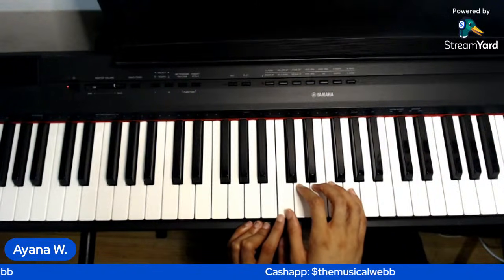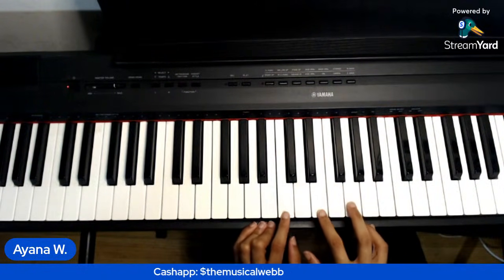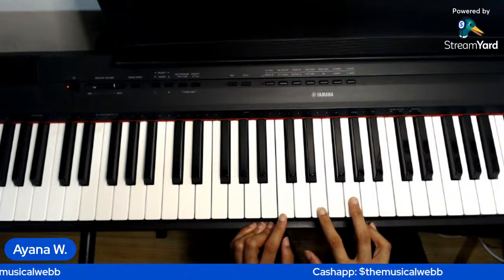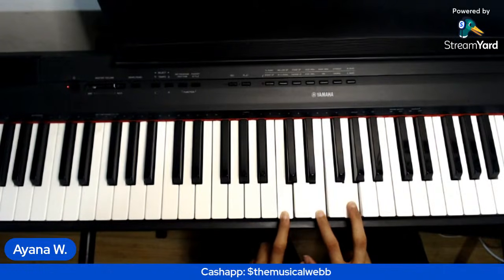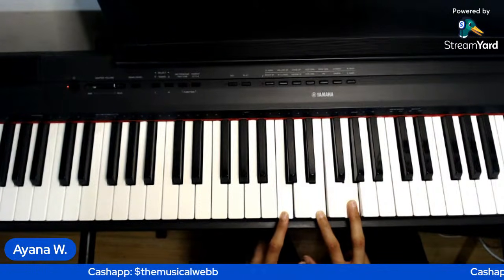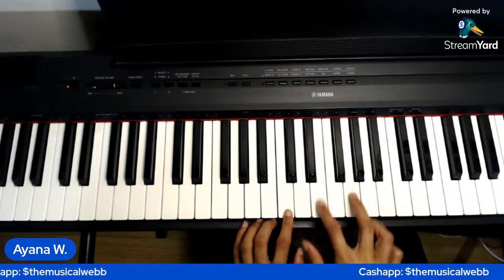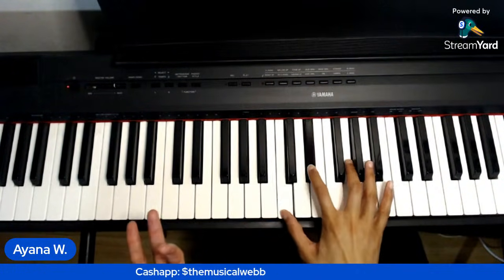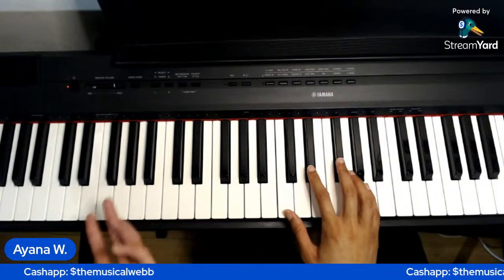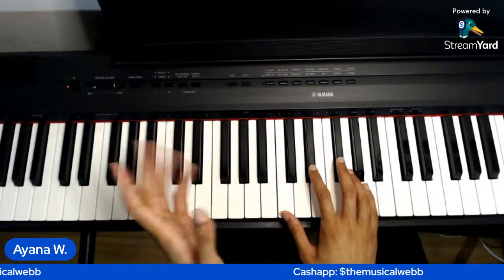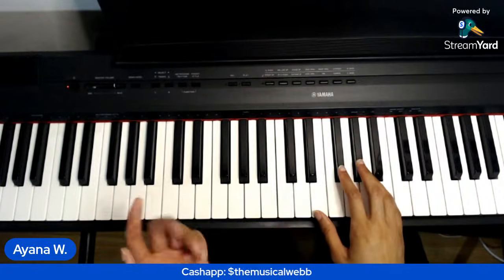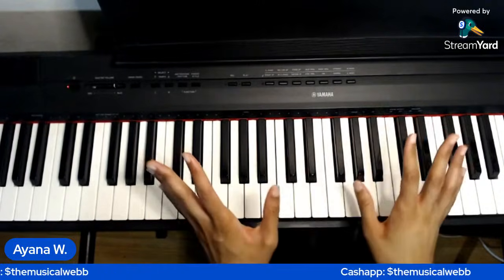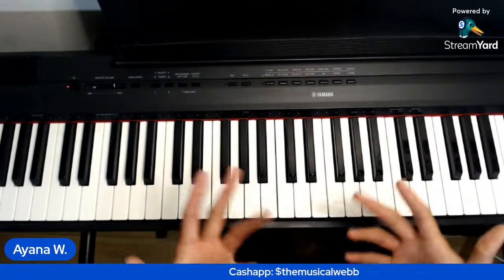So what is a chord? First of all, we need to go over that part. A chord is when you have, in a nutshell, 3 or more notes being played at the same time or in lockstep. So this is an example of a chord, right? And you have different types of chords. You have major chords, which sound happy. You have minor chords that sound sad. You have diminished chords, which sound dramatic. You have augmented chords, that sound, as people say, mysterious. But we're not going to get into all that. That was just me introducing you guys to what a chord is.